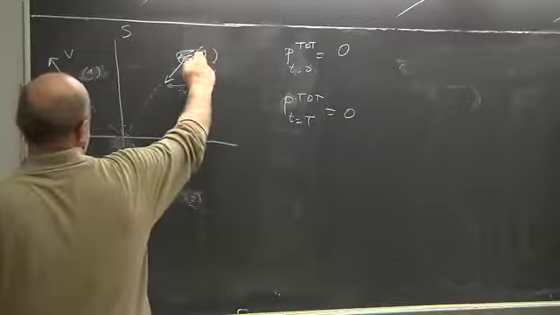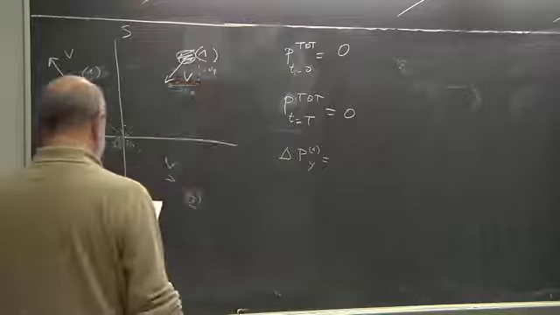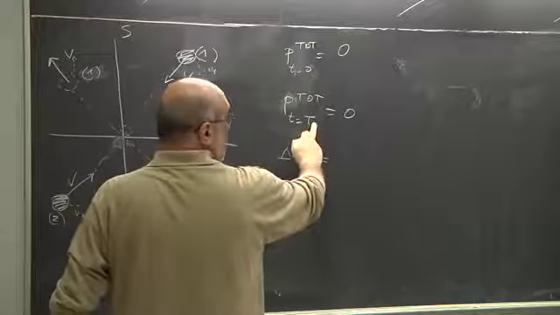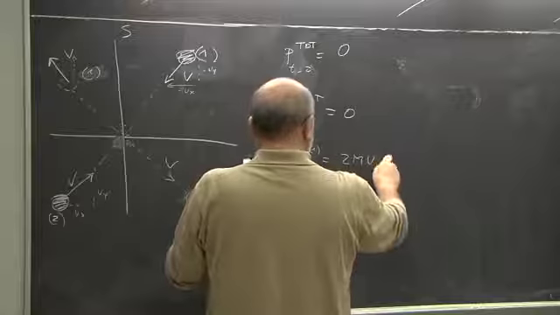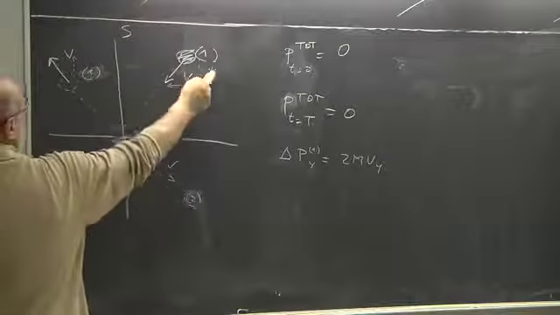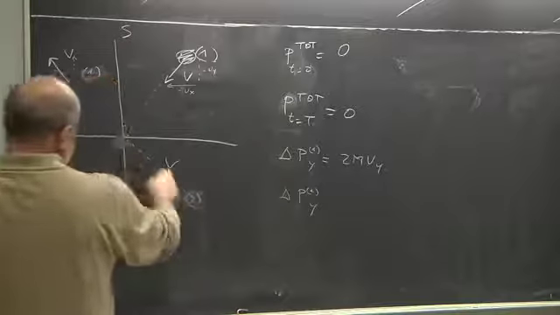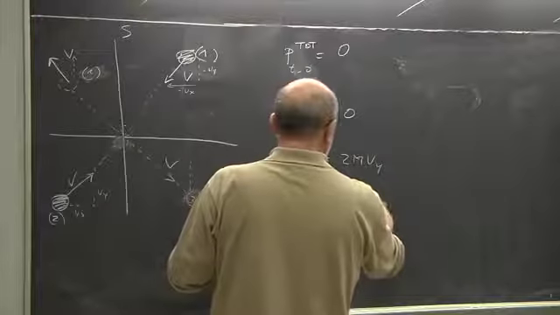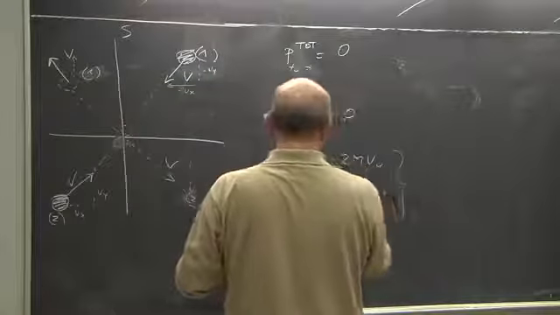Now let's look at the change for particle 1 in the y component. Delta p means the p at this time minus the p at the earlier time, but only the y component. Because this vy is positive, I subtract from the initial value and I get 2m vy. For particle 2, the y component is negative, and we get minus 2m vy. If you sum the two variations, the sum is equal to 0.